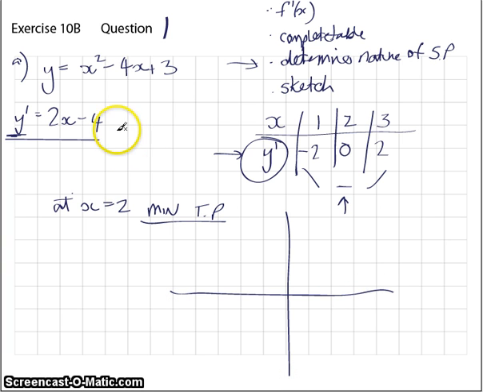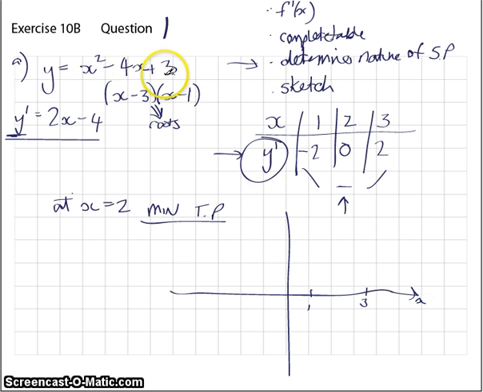So what I might do is I might also factorize this to be x minus 3, x minus 1. So then the minus times the minus can be positive, but I get minus 4x. This will tell me the roots. So that's really important. So I can see that there's a root at 3 and a root at 1. That's what crosses the x-axis here.